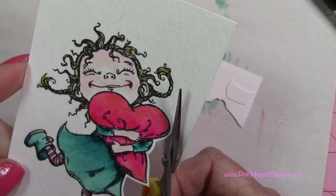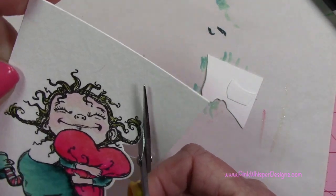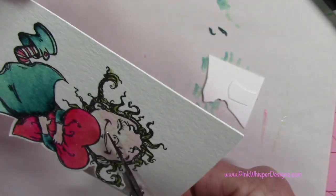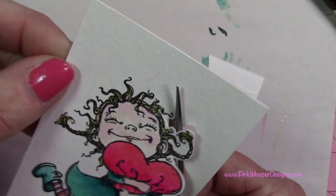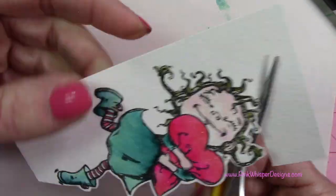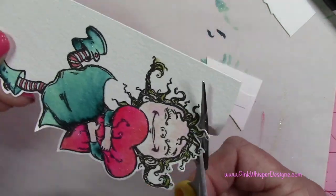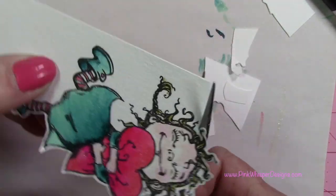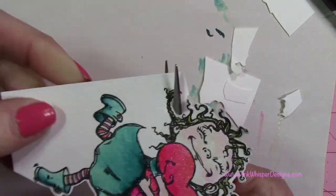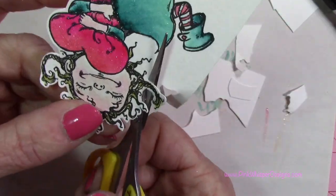And you can see that as I'm cutting, I'm moving the paper, not my scissors so much, but I'm turning the paper. And I'm trying to hold the paper in areas where there's no coloring because I don't want to move that ink around. It is still wet, so I want to be careful and not transfer that ink anywhere. So I'm, again, moving the paper around and going in and out of the hair just to give the effect that I have actually cut it out with more detail than I actually am here. This was very easy to do and very quick.